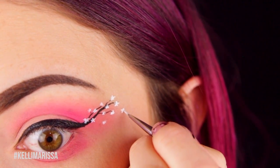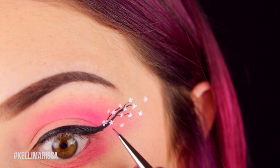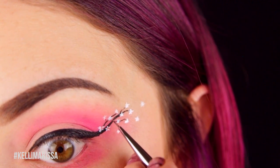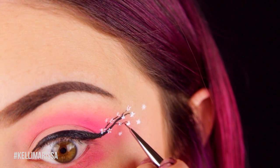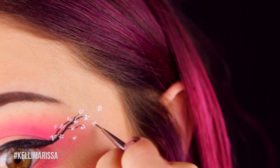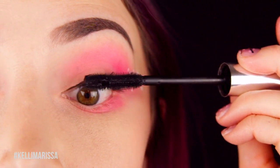Once I'm done with that, I'm going to use a lip color for this just because I thought it matched perfectly, but again, I would definitely recommend using a liquid liner if you have one, or a liquid eyeshadow for this. I'm just going to draw little dots in the center, and again, they're just going to be little irregular spots so that it looks like lots of little bits inside of those little cherry blossoms.